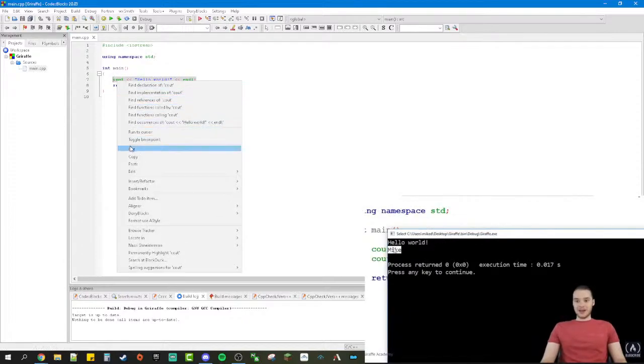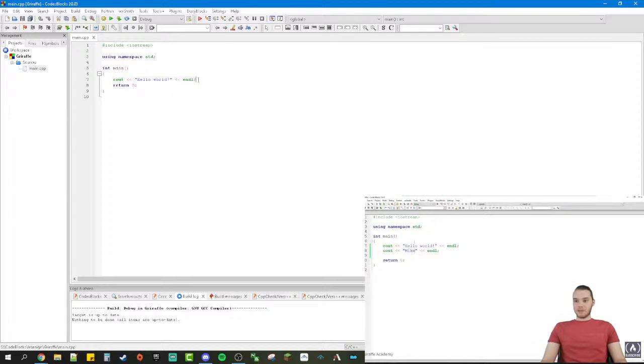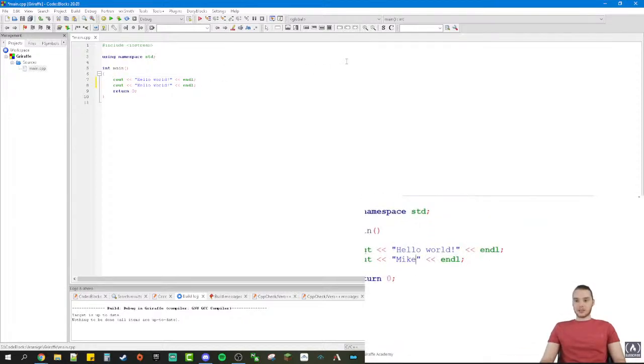And then over here on the second line, it prints out Mike. And this is basically how we could print something out to the console. You'll see over here it says cout, and that stands for console out. And then over here, you'll see we have this little line. It says endl, and this stands for end line. Basically, what this means is we're ending the line where we're going to print out text. So you'll notice that we printed out hello world, and then on the next line, we printed out Mike.